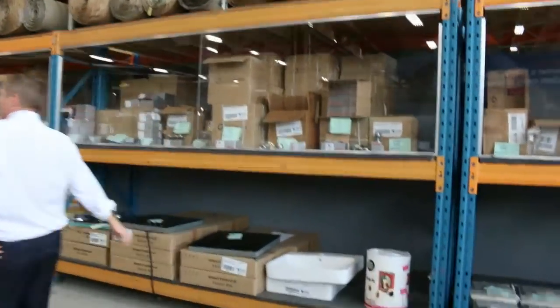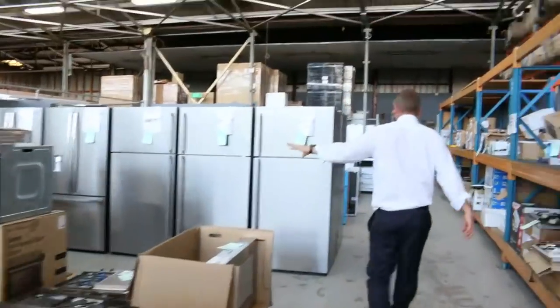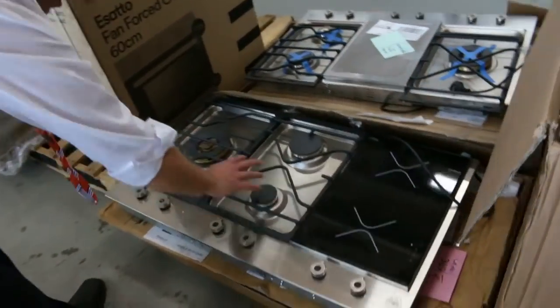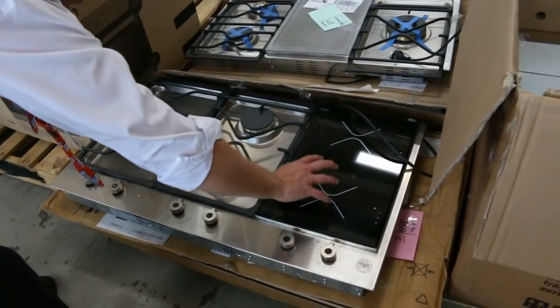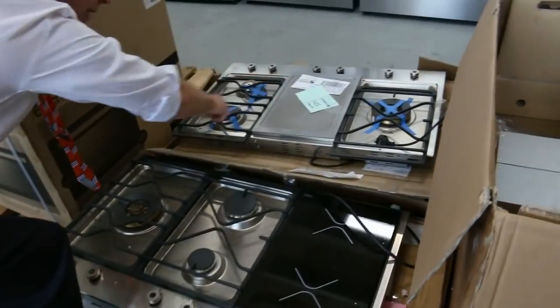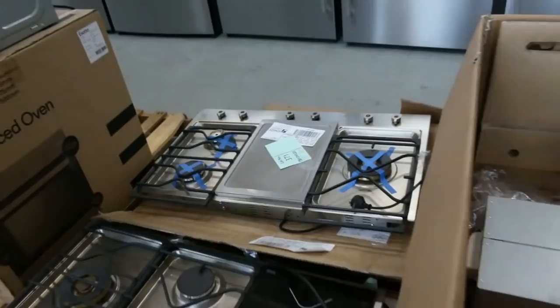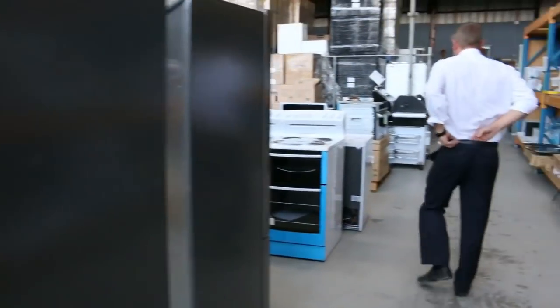We've got curtains, wine fridges, heaps of ovens, heaps of cooktops. These Bertazzoni Italian-made cooktops were only a couple of hundred bucks last week — 900mm cooktops. This one's got ceramic or induction and gas, and over the back there's one with a teppanyaki bar and two gas burners, and I think another one that might be all gas. Really fantastic as well. I can see some beautiful Electrolux fridges there — they are sensational.